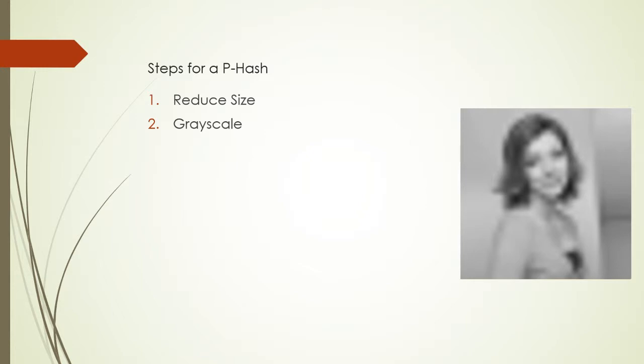Also, reducing it to grayscale also means there's significantly less comparisons that we have to do. So now that we turn into a grayscale image, we now run the DCT over it. Now the DCT that we saw earlier was an 8x8 DCT, and the DCT table that we're going to use for this one is a 32 by 32. And the reason why we do that is to make it a lot more accurate.